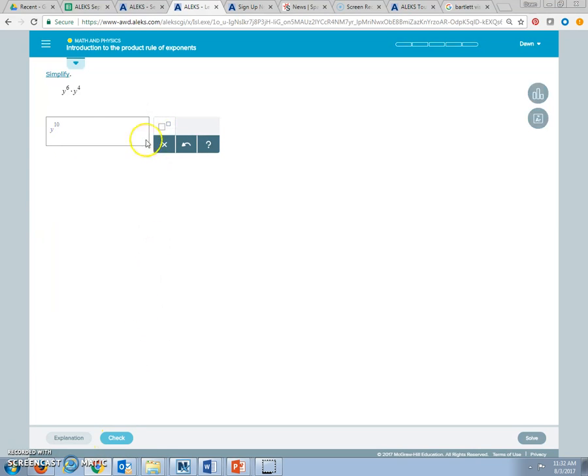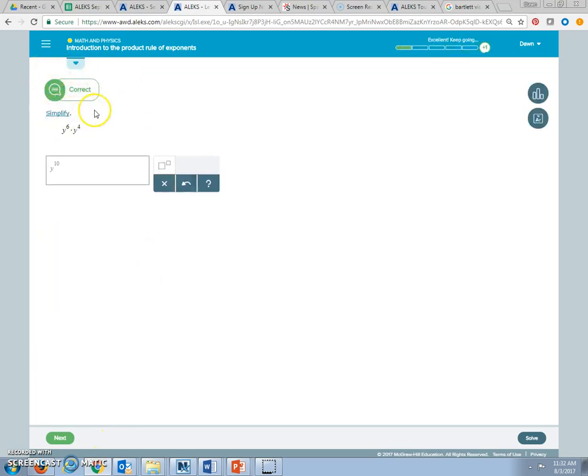Click Check, and ALEKS will tell me if I'm correct or not. You'll notice in this case, it does give me a little note that I am correct. You'll also notice that there is a meter up here in the right-hand corner, and there are 5 boxes on this meter, and because I got that one correct, it filled in one of them. ALEKS is looking for a pattern of success in a particular topic before it gives you credit for learning that topic. So you are going to need to answer multiple problems correctly in a row to learn a topic in ALEKS.